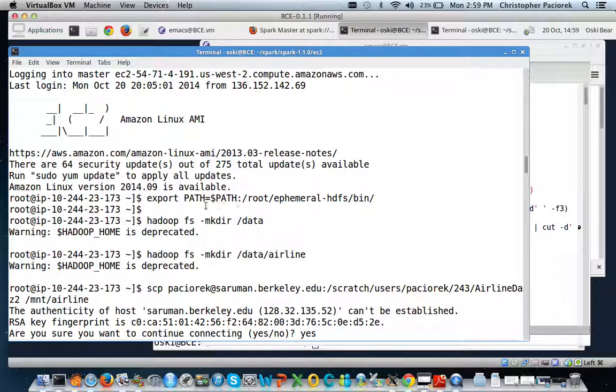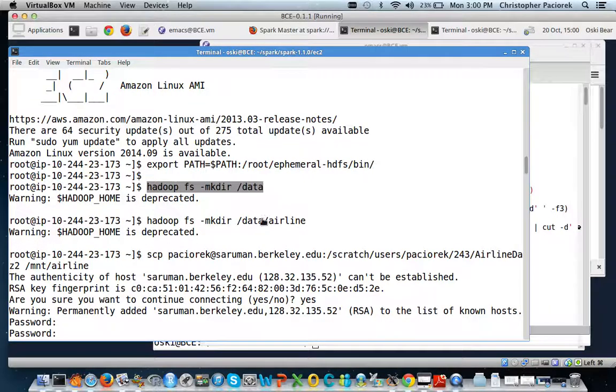I'm setting up some paths because the Hadoop command is located in this particular directory of the file system of the virtual machine. Then I say make a directory called /data, except I'm not doing this on the Linux machine. I'm doing this in the Hadoop file system, which is distributed across the 12 slave nodes. So I have to call hadoop fs, and then give it a Linux-like instruction, make directory, but it has to have this hadoop fs minus in front of it. So that says make this /data directory, and then within that make a /data/airline directory.